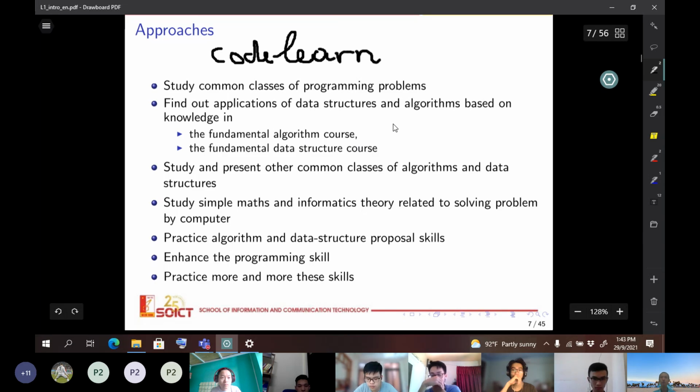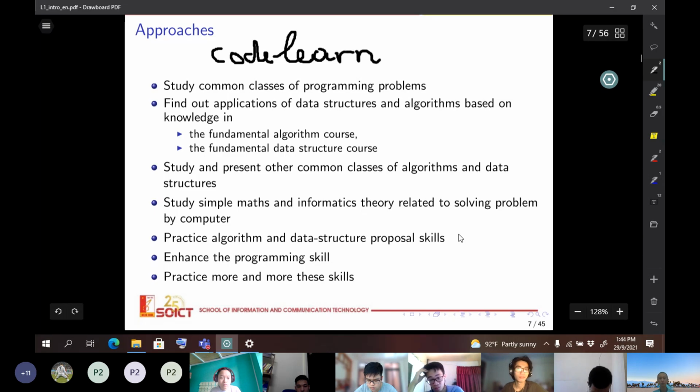You can revise these courses to have a good thinking of data structure and algorithms. You can study and present other common classes of algorithm and data structure. You can study simple math and informatics theory related to solving problems by computer. You can practice algorithm and data structure proposal skills and enhance the programming skill.